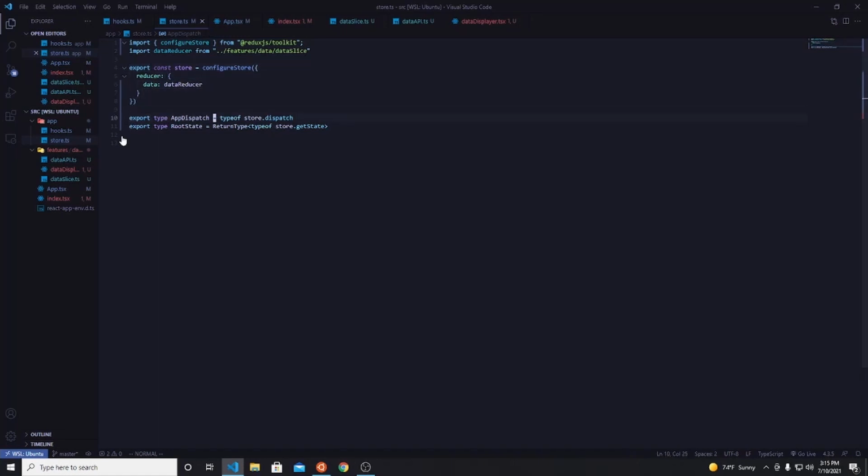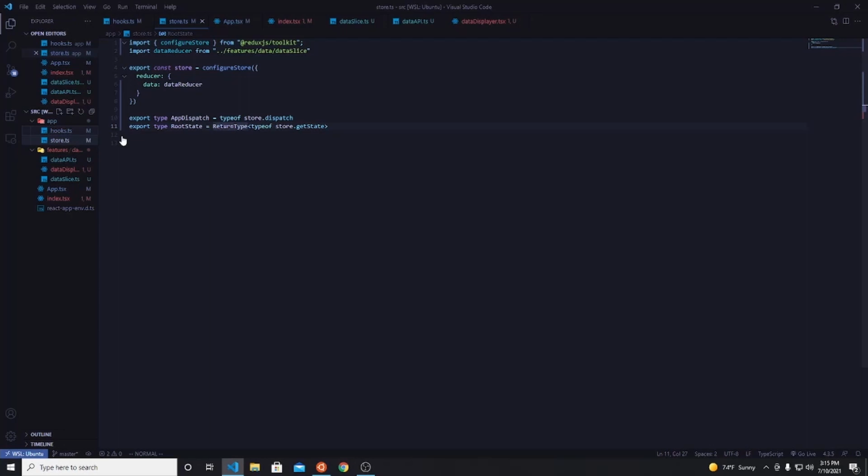So we also exported these types. These types are going to be used for our hooks that we'll be using in our React components. And we are going to define those now.